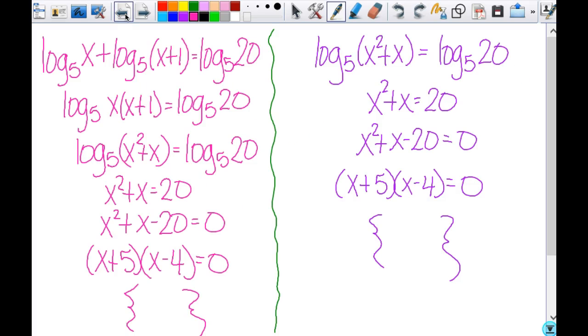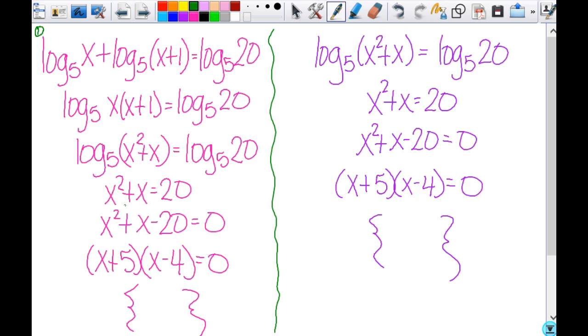So I just want you to look at this, okay? It's already worked out. If I start here, so let's say that this is problem number 1, and I'm going to solve it. Then I have these logs, so I condense them to this, because that becomes multiplication. I distribute that, I get this. I have log base 5 on both sides, so now it becomes this right here. And then I can set it equal to 0, and I can factor it.